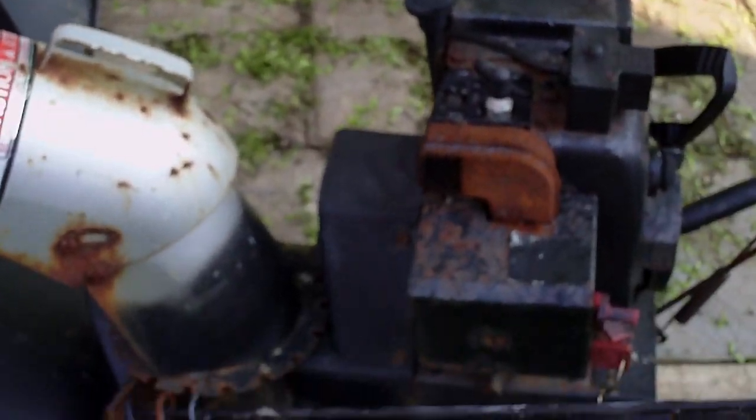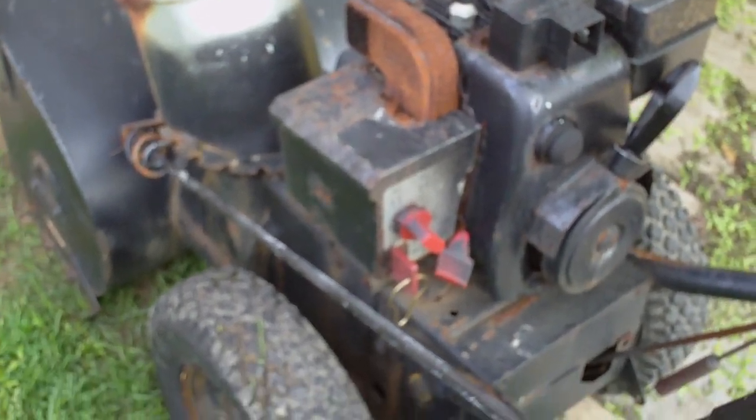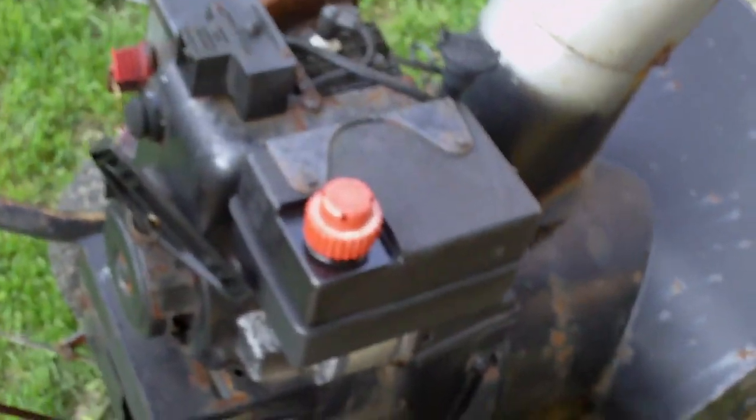Ironically enough, I actually tried to buy this off the guy two years ago — he had it sitting out in his driveway for a long time but didn't want to get rid of it then. But now he's decided he's going to get a brand new snow blower, and since I fixed it, I was first in line to get this one. It does run. I believe it's a five or six horsepower Tecumseh. You're probably thinking, oh, you have your great big 40 or 42 inch snow thrower — why would you want a dinky little 24 inch?